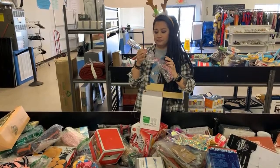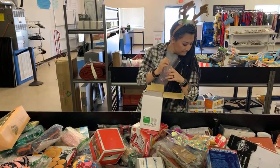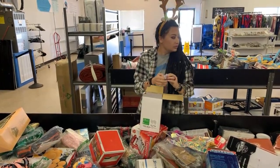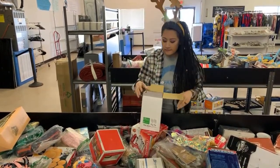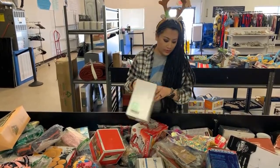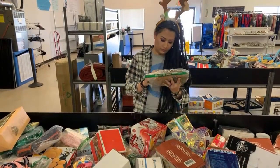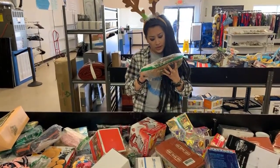But our hours of operation, we don't open until 11 o'clock, Monday, Tuesday, Wednesday, and Thursday. So that gives us more time in the morning to do these. The reason why we can't do it when we're open is because we've got customers in the store, we've got music, and it's just way too much going on to do it then.